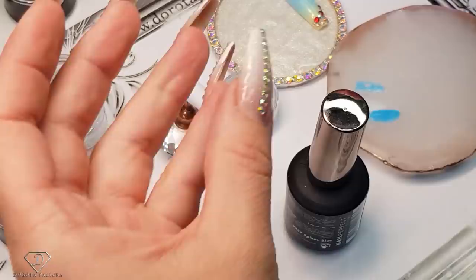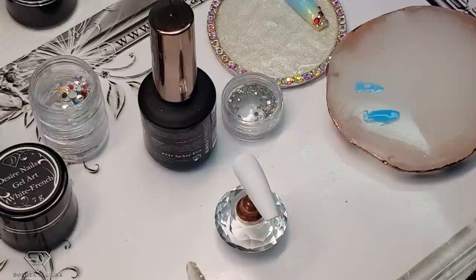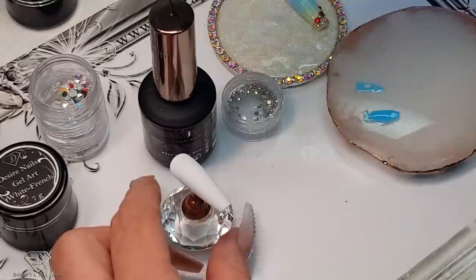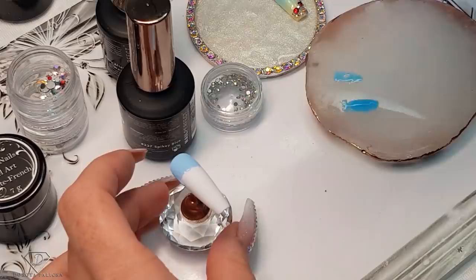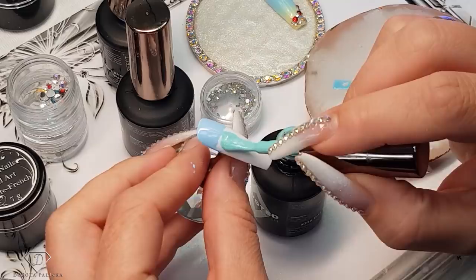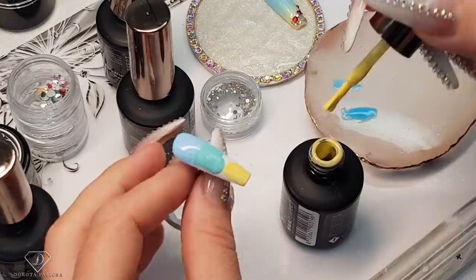And then for this one we will use the other blue. So that's 220. And then we will use some turquoise 236. It's actually a kind of mint color rather than turquoise, and we will create a turquoise with it after adding some yellow. And the yellow I will use is a pastel yellow, 233, because I want to show you how I have created this tip as well.